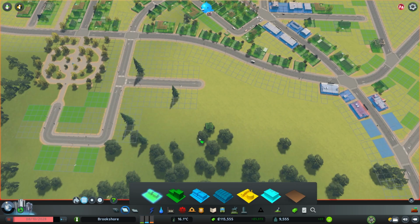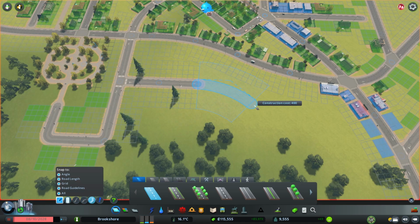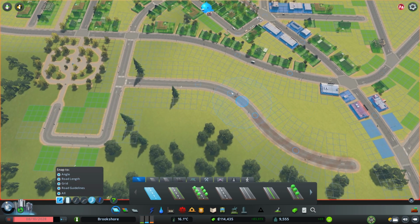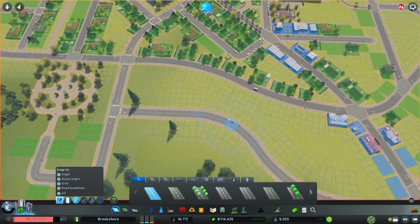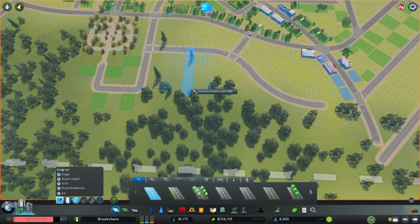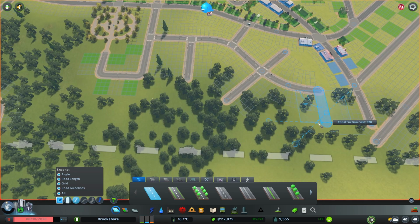Okay, so for this kind of housing estate here, I'm going to go a little bit rogue with it, I think. I think we're just going to not connect in there. We'll have, obviously, a connection. We don't have it completely shut off to emergency services and things like that. So why don't we have a road in here, and I think I might just have sort of like cul-de-sacs coming off of it.